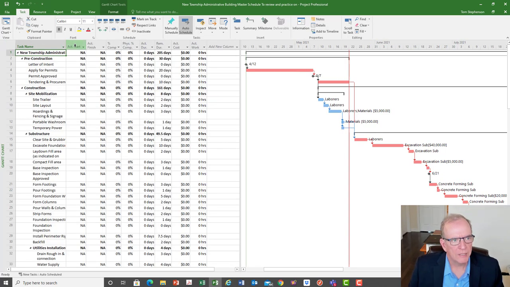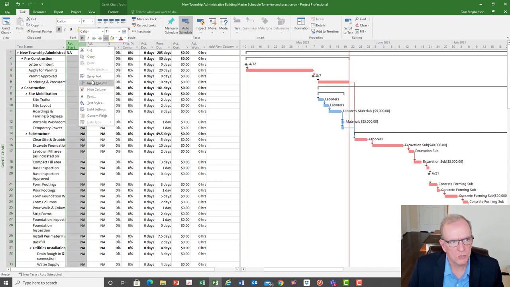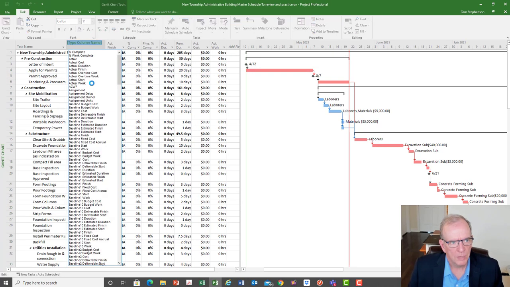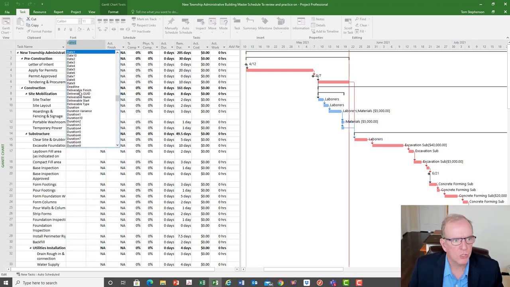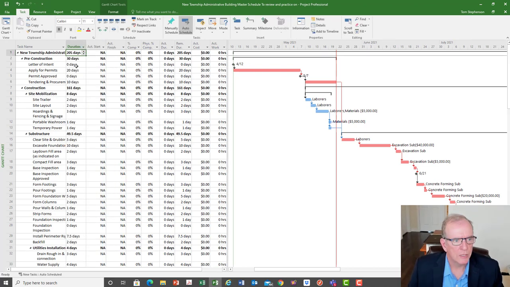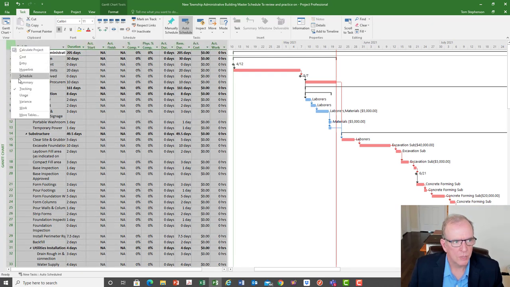And in that tracking screen, you can see actual start and actual finish. So we can put actual dates in there, and actual finish time. So let's say apply for permits. By the way, I usually insert the duration column in this screen. So I'm going to go insert column. I type D for duration, and then it should just pop up there, and there it is. So I have the duration column in my tracking screen. You've got to remember which screen you're in. So I'm in the tracking screen, and then I can update.